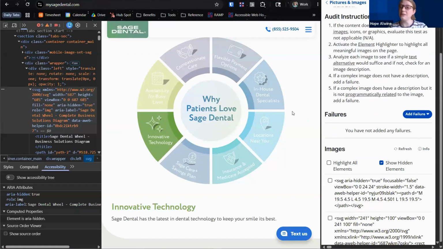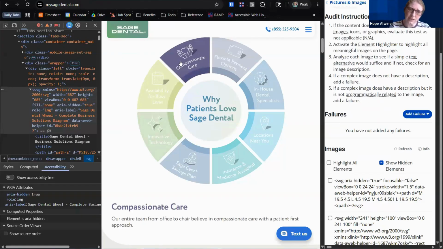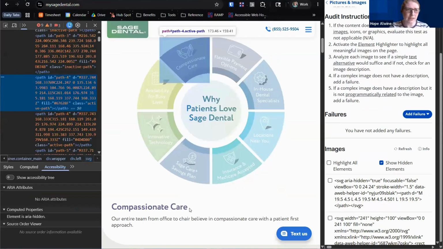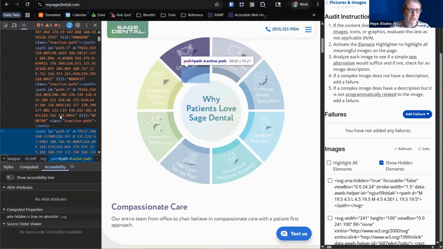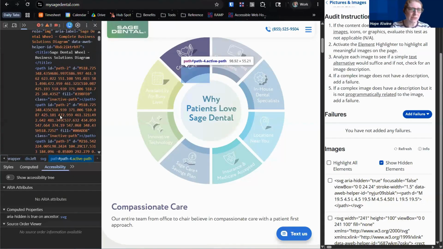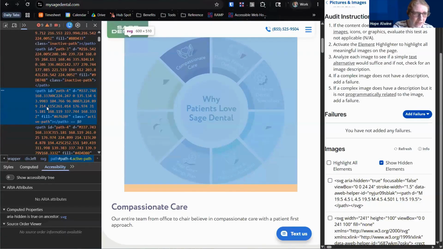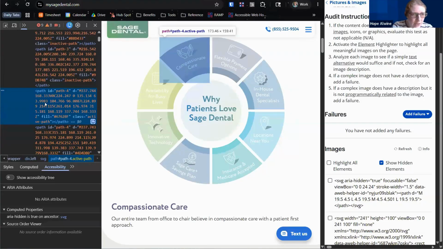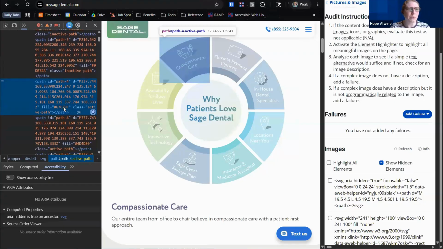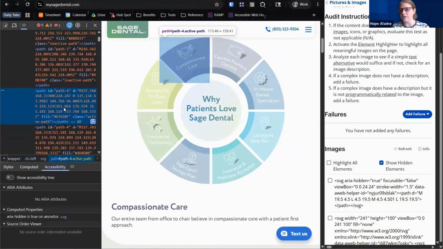First things first, this is meaningful, so it definitely is going to need alt text for each of these different sections. The one thing that is a disadvantage when it comes to SVGs is it's a little bit harder to break up specific sections, as we can clearly see right here. So it looks like this section, all of the path information. I'm not entirely sure that we can add. This is probably coded more with JavaScript or another interactive library like React or something to that extent.